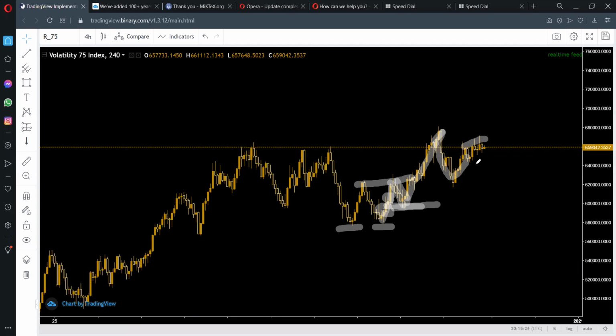That's why I told you guys to stay away from it right now. It's the same thing the market is doing here. That's the reason why I told you to stay away from VIX 75 for now, because you don't know where the market is going. You don't know the direction. Though we know the directional bias is an uptrend, what it is doing right now is very risky. So you don't need to trade. I hope you are getting me.